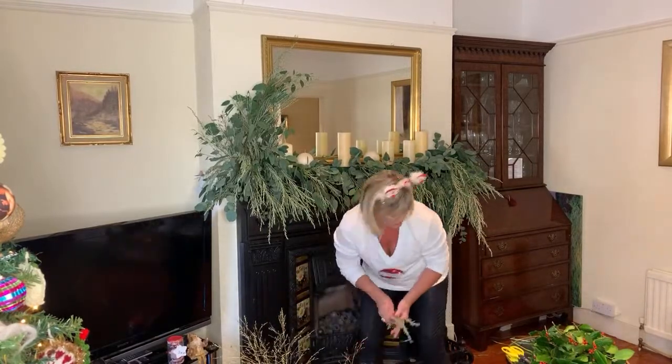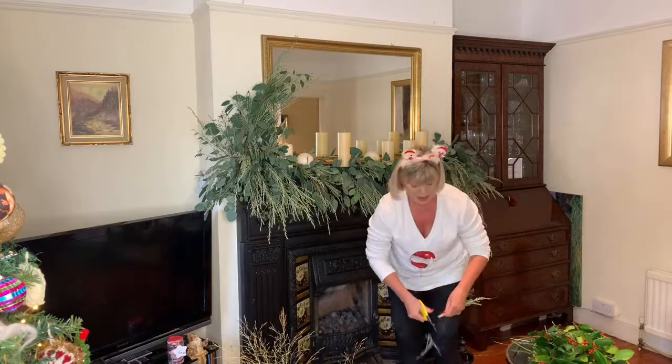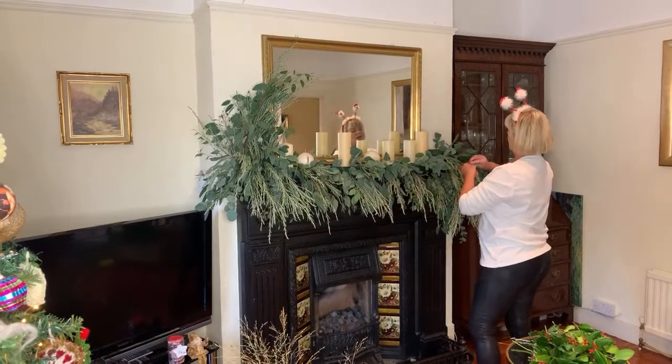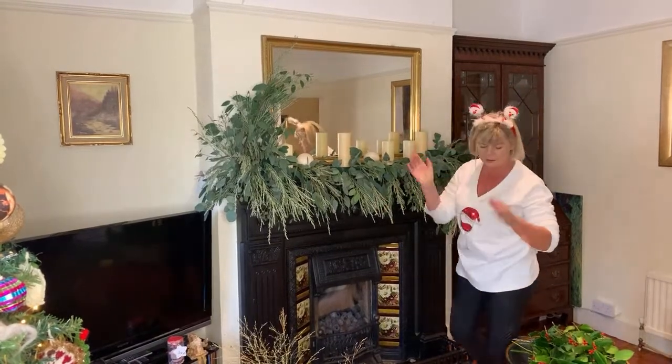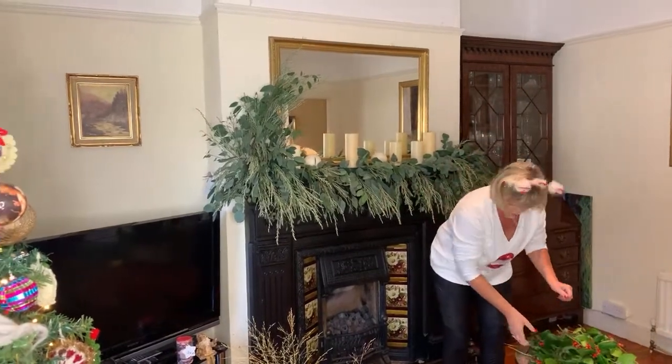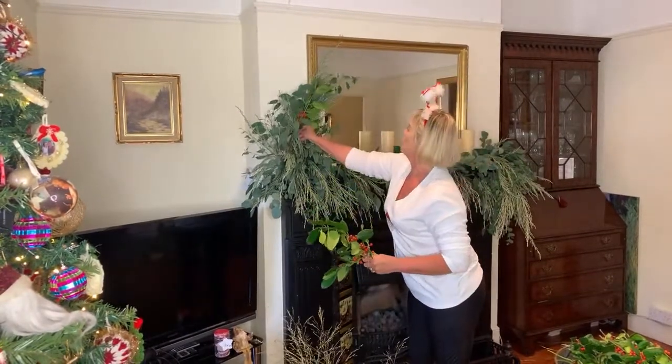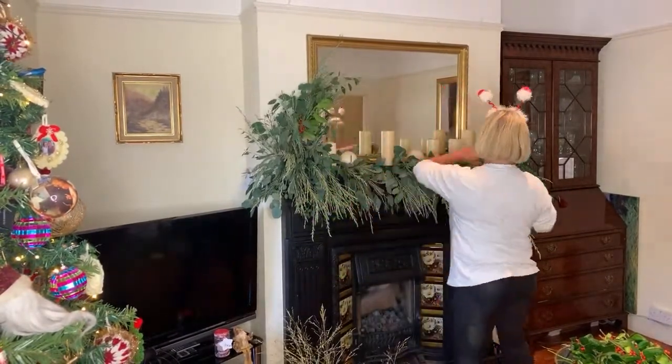I actually have lavender and rosemary in my garden. I might put that into my one. Any holly? Yeah, Teresa, there's holly coming soon. Getting there, right? So a little bit of silver Sussex going through that. I have a few long pieces of holly here, well, just one or two. So I'm just going to bring a little bit of holly up there because I have ilex berry, you see.